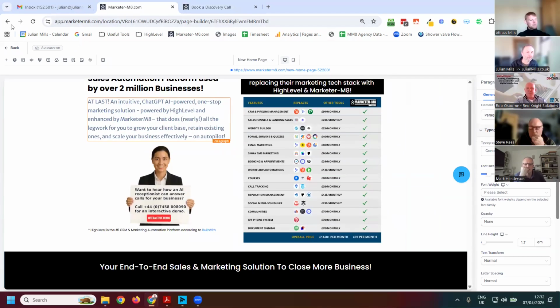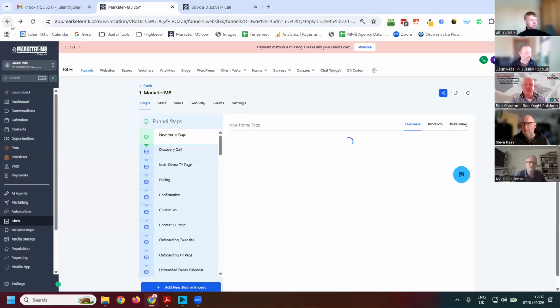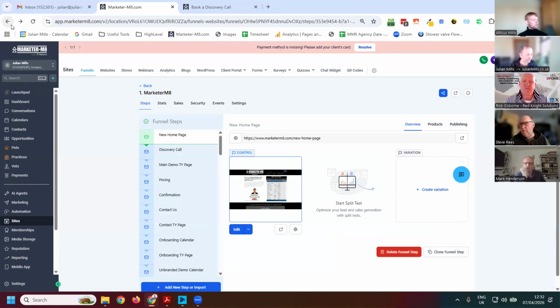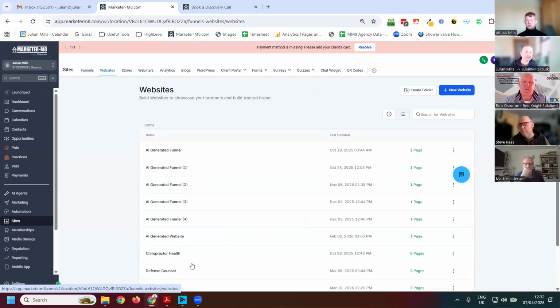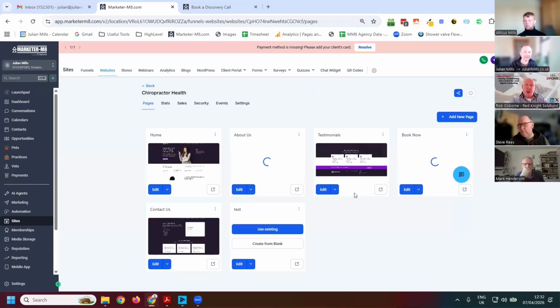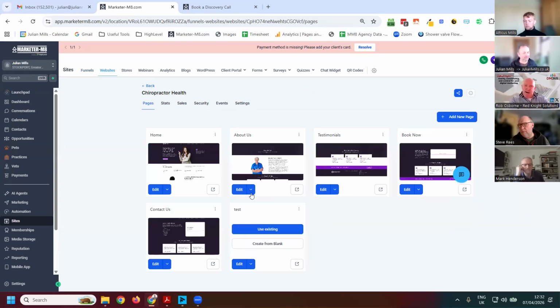So that's building websites in the system. I've got some clients who have one HighLevel account and build websites for multiple clients from that one account. That's a funnel. Or you can build a more traditional style website, which looks like this, where you've got a home page and an about us page. It's just a different way of building websites. You can create online shopping stores, and you can create blogs in here for your HighLevel website.